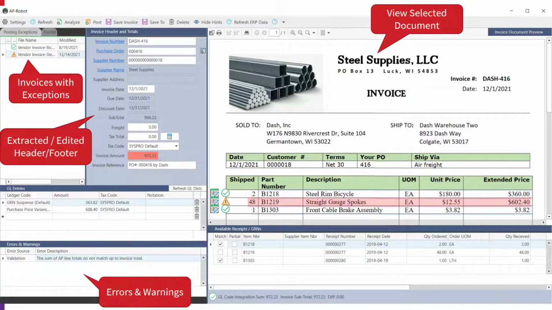Down in the lower left, more indicators focusing on the exceptions and the things that you should pay attention to. We want your eye drawn to this list of errors and warnings so that that's maybe one of the first things that you look at as you're trying to diagnose what's wrong with this particular invoice that causes it to bring it to my attention. If I click on one of those lines, it shifts the display of the invoice to show me the area where that information came from, if it's tied to an area on the invoice, so that, again, I keep everything nice, neat, and in sync.